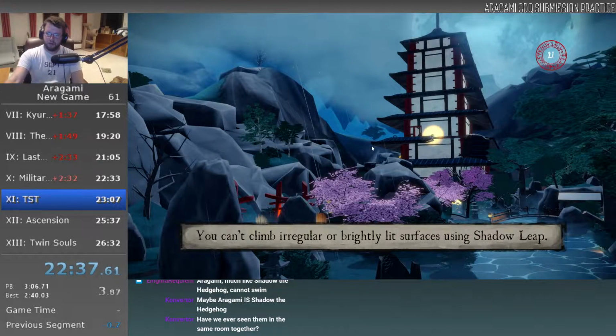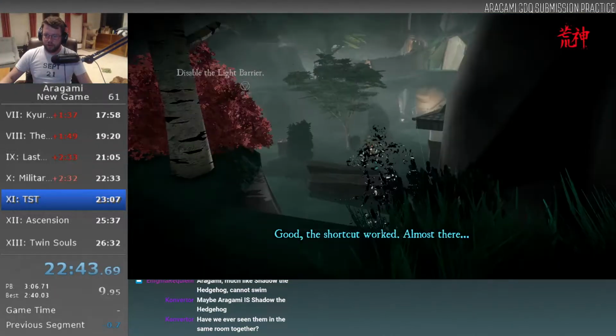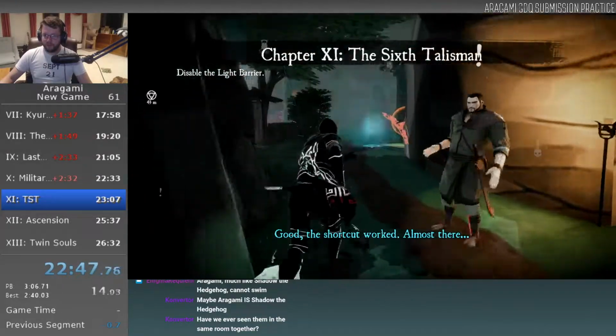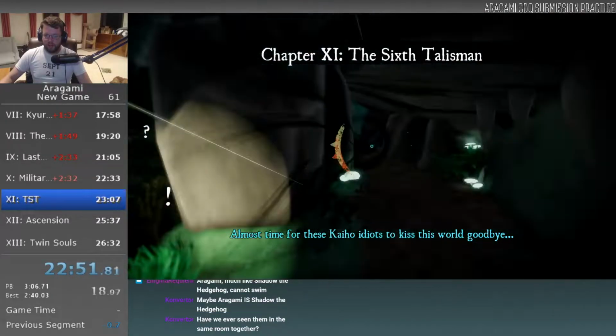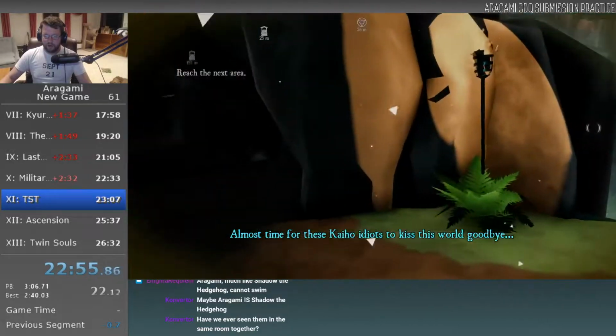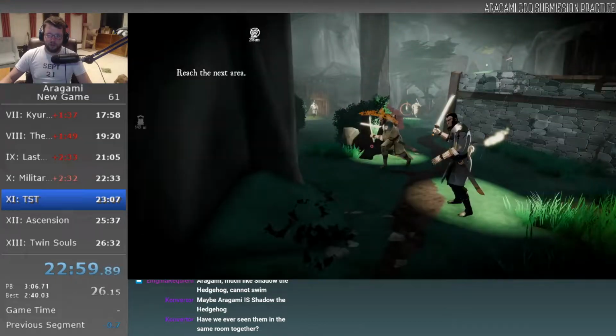Right. Stone tower. You go up the stone tower, or the sixth tower? I don't actually remember. The sixth talisman. I always think of it as the stone tower. Anyway, I'm going to alert every enemy in the level right off the start here. It's really useful that I get my invisibilities back. I want to invis as late as possible here. Yeah, right here.